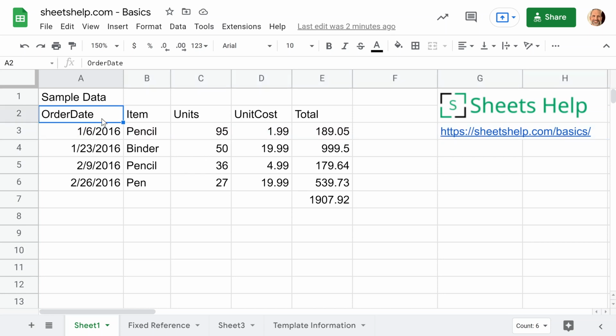This data is arranged like a typical spreadsheet is, right? So this column is all just what the item is called. This column is a number of units. And then each row is a different record under that. So let's decide that we don't want this row 5 in here, right?